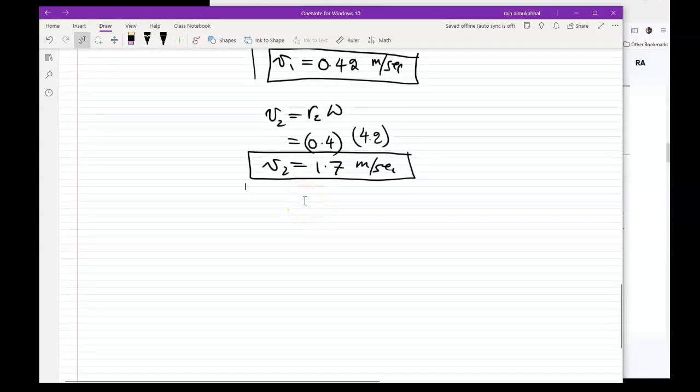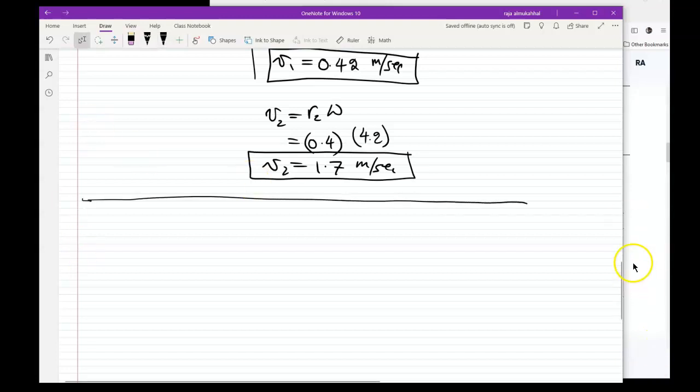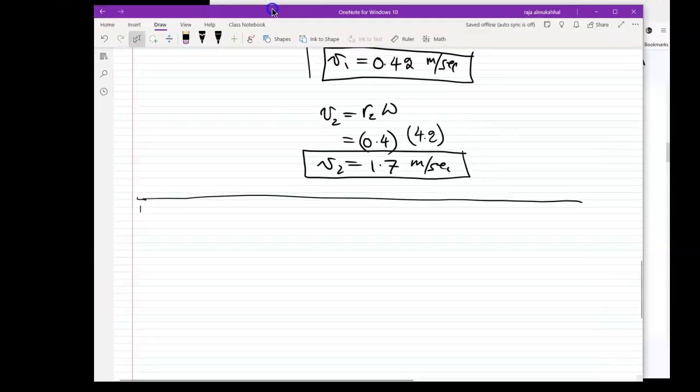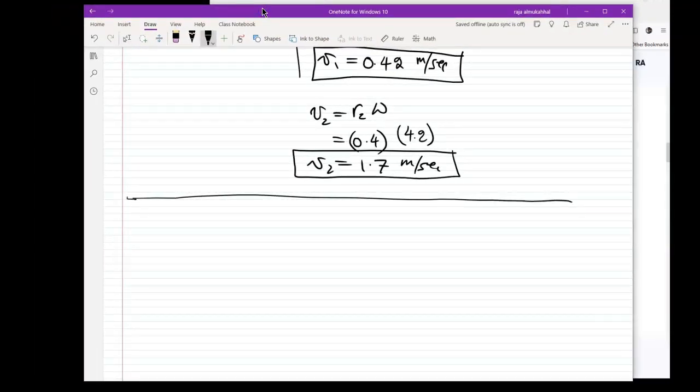Okay, good. The next topic I want to talk about is conservation of energy. But here we have something new, and that is the whole topic is about bodies or rigid bodies that are rotating. So here we will have conservation of rotational kinetic energy. Let me explain what that means. Okay, so rotational kinetic energy.